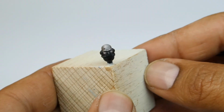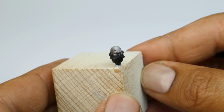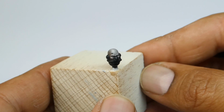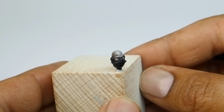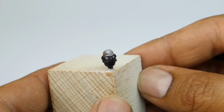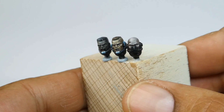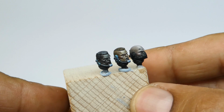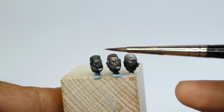Okay, I like the direction of the skin tone. Let me just add the two additional heads so we can compare the three together and how they work from their contrast altogether. Alright. Okay, so this is how our three skin tones look compared next to each other, and I really like how subtle the differences are.